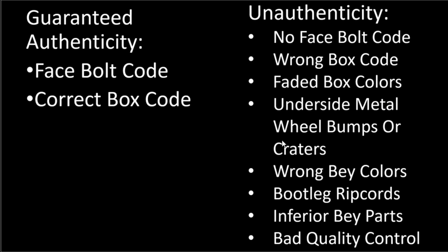Underside metal wheel bumps or craters. Midfakes are going to have these ugly bumps and craters that are under the fusion wheel. So yeah, if you see that, you know it's a midfake. Some TT have craters, but they're way less pronounced than midfakes.